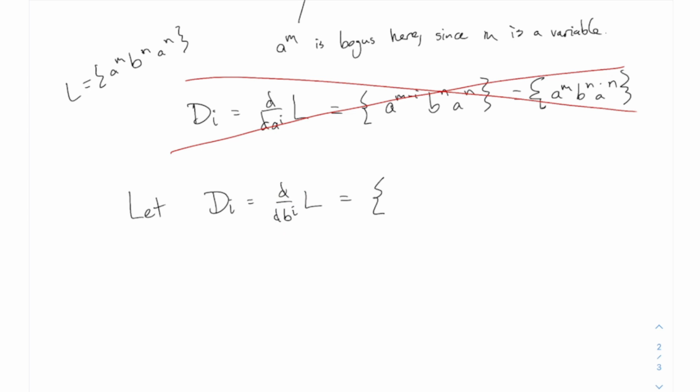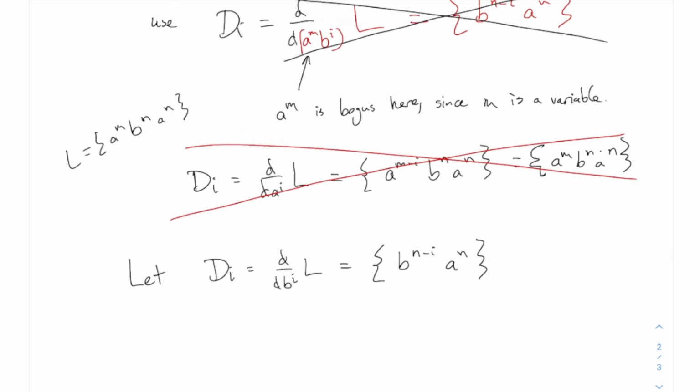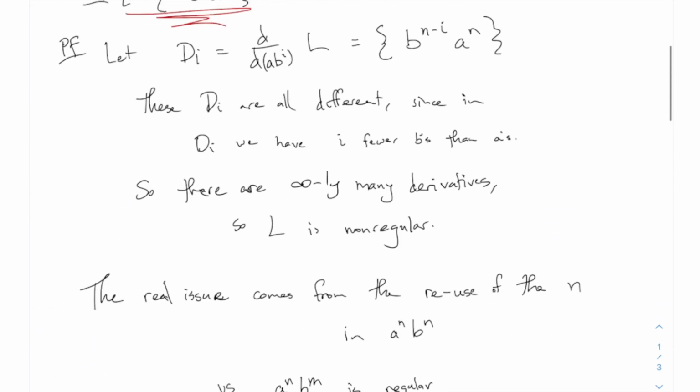All that's left are the ones which actually did begin with B and were B to the N, A to the N. And so, the result here is B to the N minus I, A to the N. This is kind of tricky. Yeah. The reason that works is because, compared to before, you couldn't have 0 of something, you had to start with something. Here you could have 0 A's, whereas in the other examples that we did yesterday, you had to have at least 1 in the beginning. For example, like this very first one.